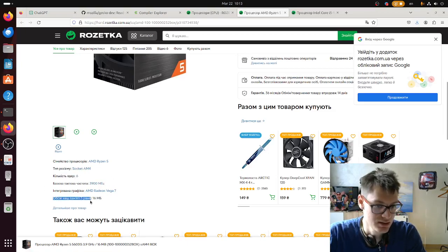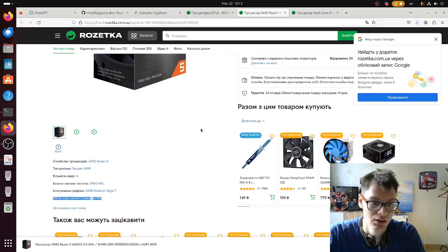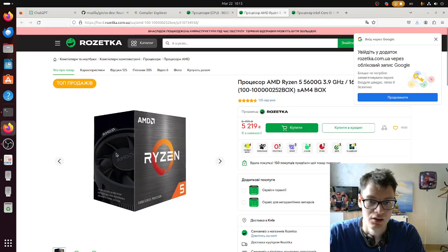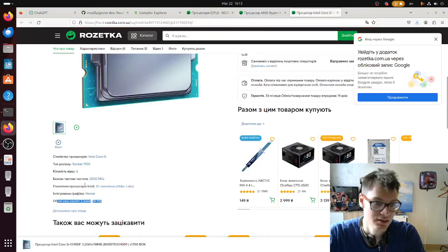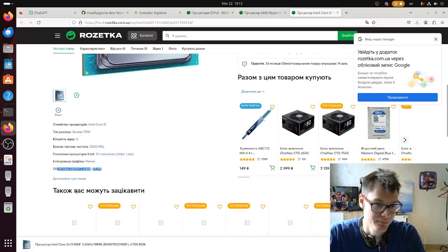But also it has some cache, and I don't know what it actually means. So in order to fully understand, we would also need, okay, here it's bigger, so it's 18, and here it is 16. So I guess this is also influencing the price.